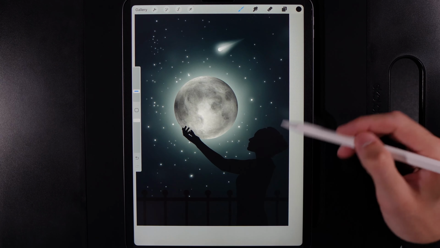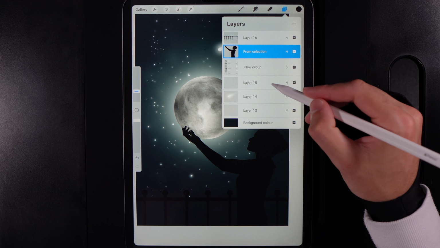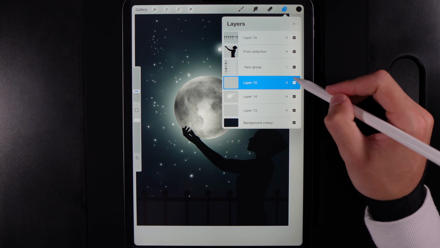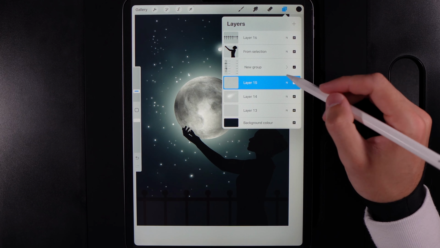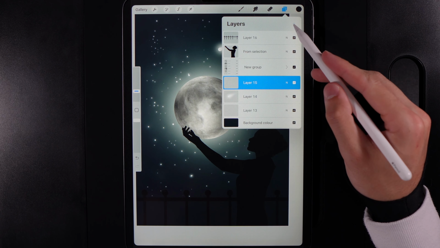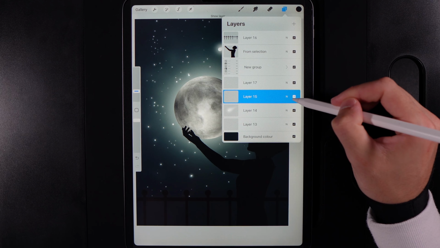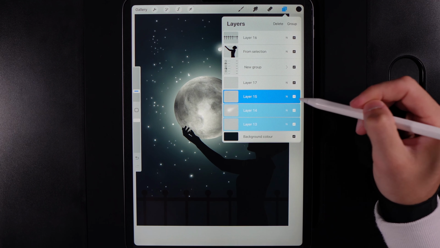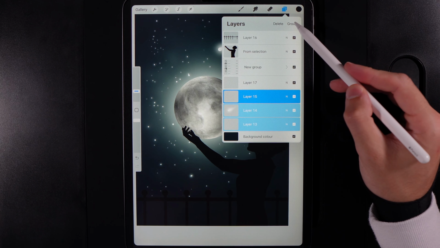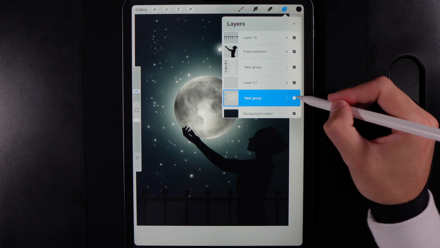Next, let's go ahead and add in some clouds. So we're going to go to our layers. We're going to make sure we are underneath the moon group there that we created, and we'll create a new layer. And I'll tell you what, the stars and that little bit of glows in the background, we can swipe from left to right on all three of those, group them together as well, and that's our sky group in the back there.